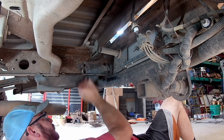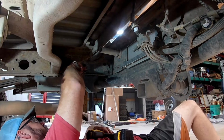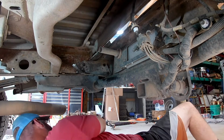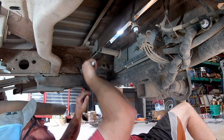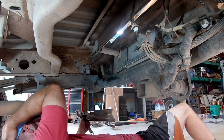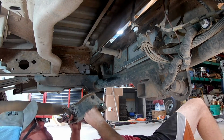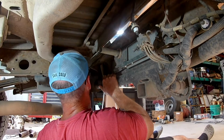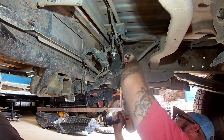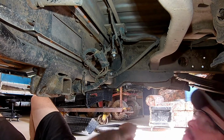I'm not super worried about this falling on me because the hitch holds it up, even when it's unbolted. Made her work for it. A little bit of that Loctite on there. Huh. Did I have to take both sides of that off? No. I don't think I had to take these ones out. Idiot. An idiot! Yeah, I definitely didn't. Oh well. Moving on. So the ones that were harder to get to, I didn't have to do. I guess if I'd have looked closer, I would have seen that. Maybe.